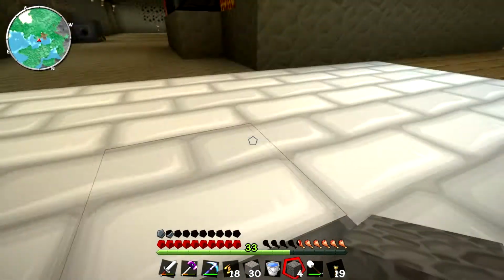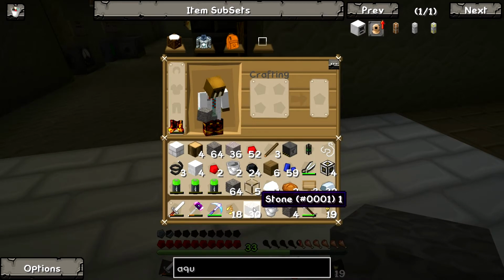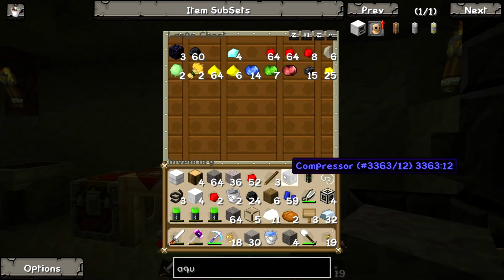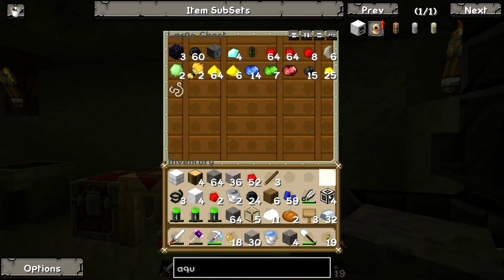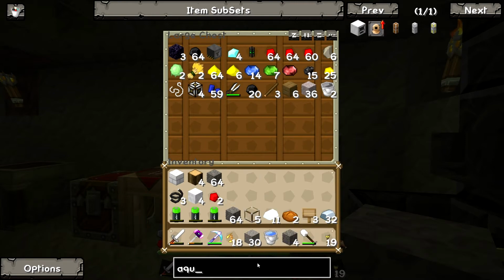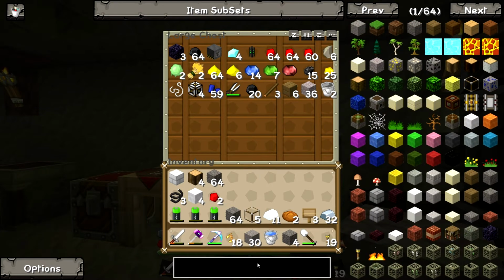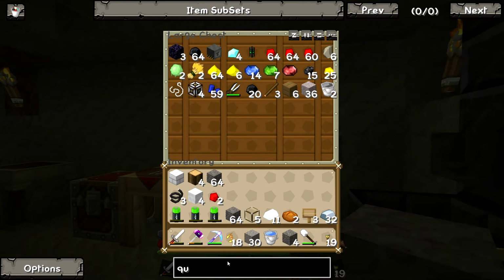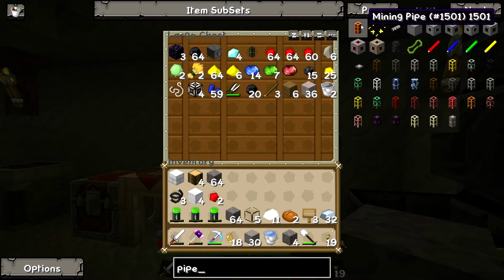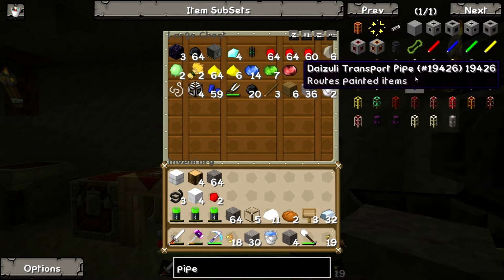So, let's get back up. Probably take a smooth stone off my hotbar, but I can't because my inventory is full of crap. I don't need you. Just go away. So, how am I going to get the aqueduct? No. Pipe? I can't spell pipe. Pipe? Mining pipe. What's that?